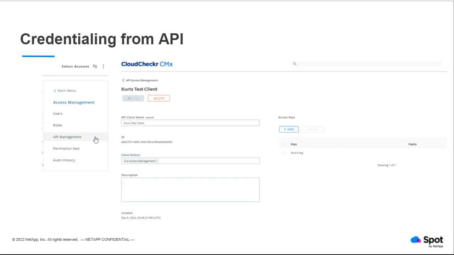So the first thing that we're going to need to do here is making sure that we have our API client configured. So from the kebab menu at the top right there, the three dots at the top right, you could select API management. You're going to select create new, and you're going to give it a name. So for my example, I created what's called Kurt's test client, and you save that.